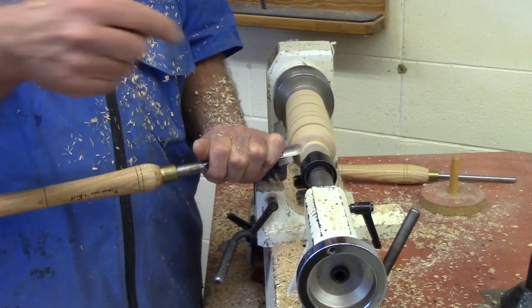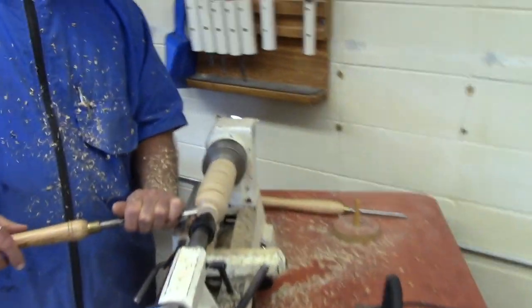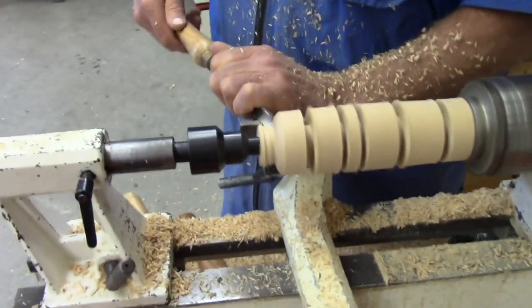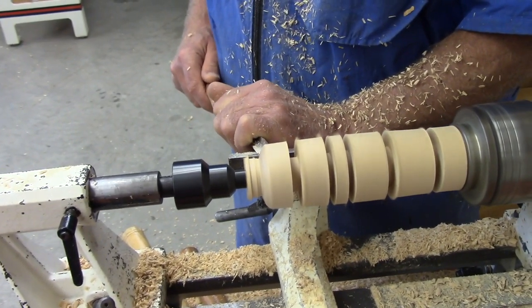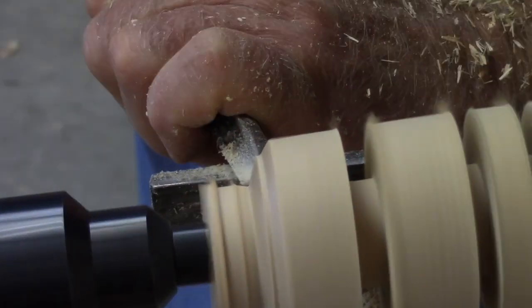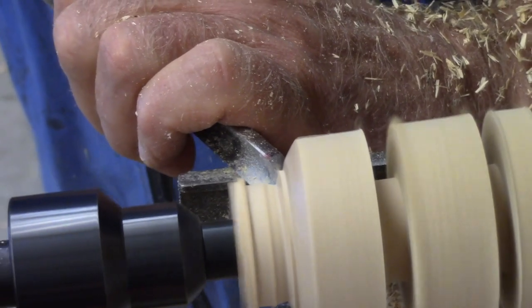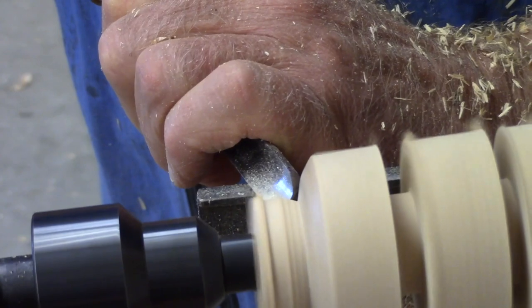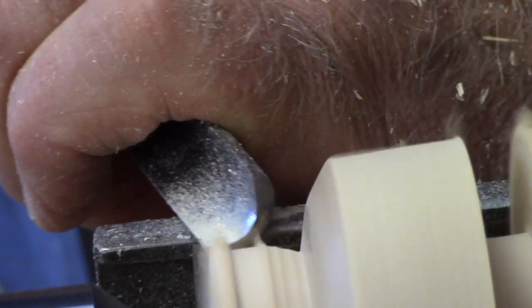And I don't know if you can see how I'm rolling the tool right there. That's really important. Bevel, chip, and then the bevel's up against the part, and I'm rolling up on edge like this. If it was open, it would dig into the piece, and it wouldn't work very well.